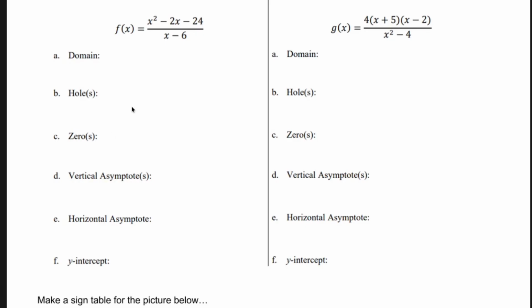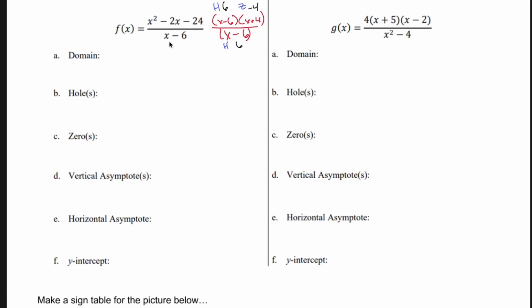So we have this problem again. We have this guy right here, very similar to what we just did, but I have to factor it out. So let's factor it out. x minus 6, x plus 4, because two numbers that add up to negative 2 and multiply out to negative 24 are negative 6 and 4. And then we just have x minus 6 living downstairs. Okay, magic numbers. We have magic numbers living at positive 6, negative 4, and positive 6. 6 repeats up here and down here, so you're a hole. And negative 4 is all alone upstairs, so you're a 0.